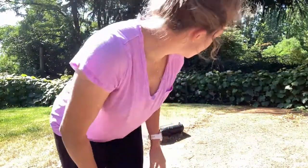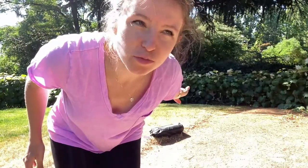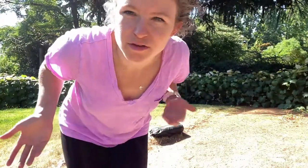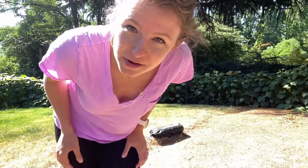Pitching a tent for the first time in 17 years. I am doing the REI Half Dome 2 Plus Pro. Those words are in there somewhere. And I haven't even looked at the instructions, so here we go.